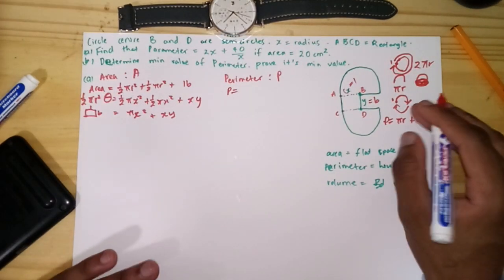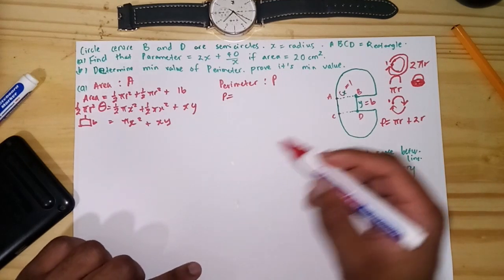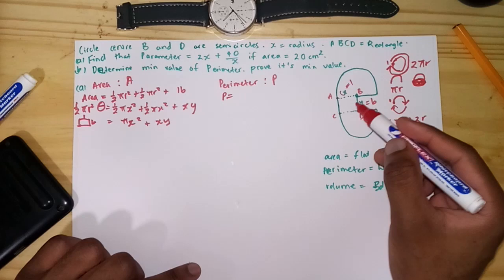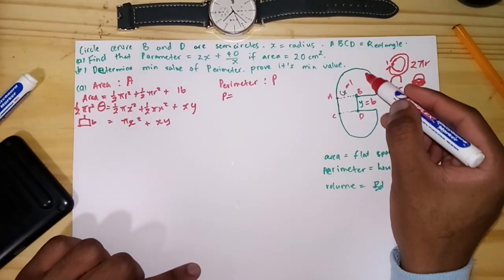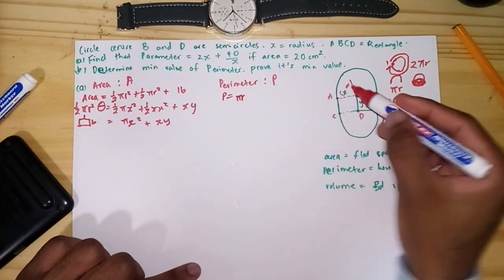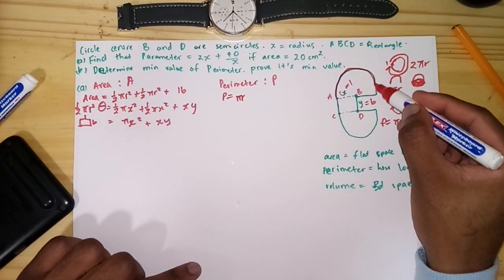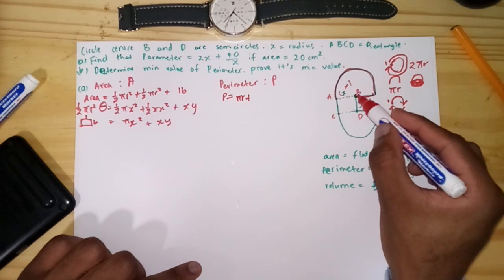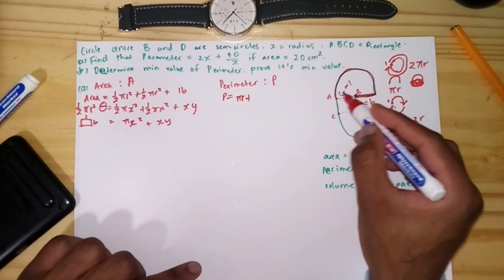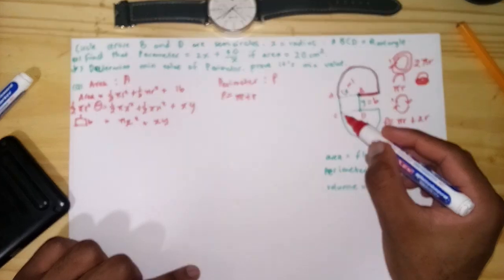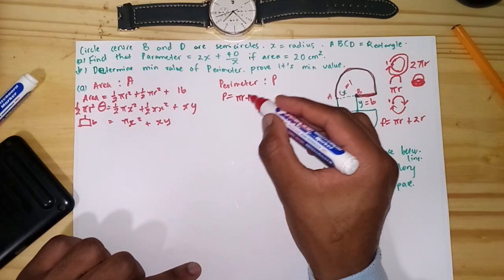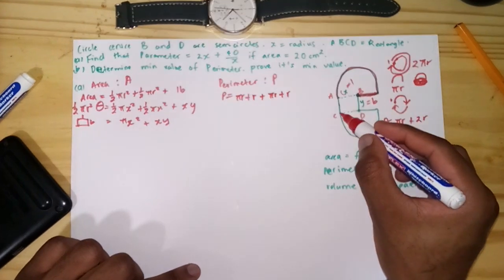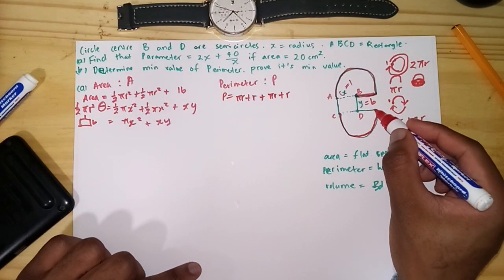All right, so now let's solve the mystery. In this section, let's start with this circle over here. That's going to be pi r, remember, from here to here. So let's determine that, and then plus what? Plus r, 1r. Why is it 1r? Because the other one is not present. If you do that for the other circle as well, you can repeat the very same process. You're going to say pi r plus r, because you're doing this, and then you're doing this.